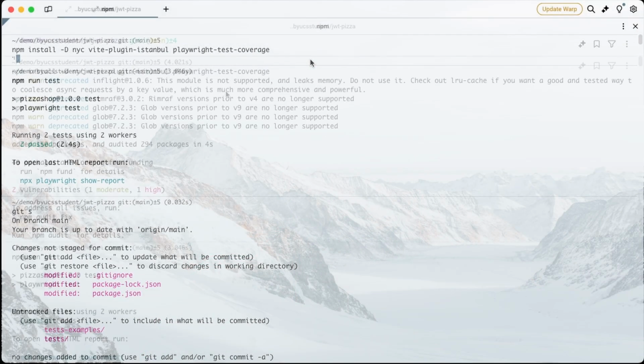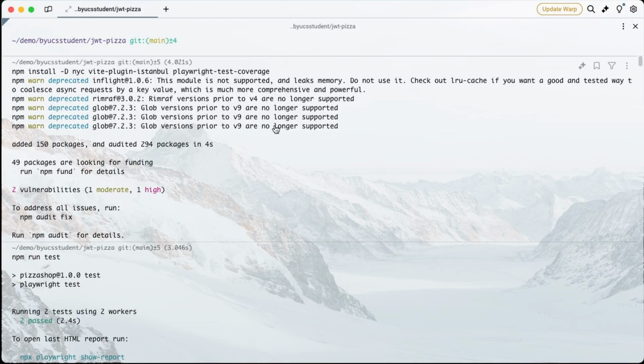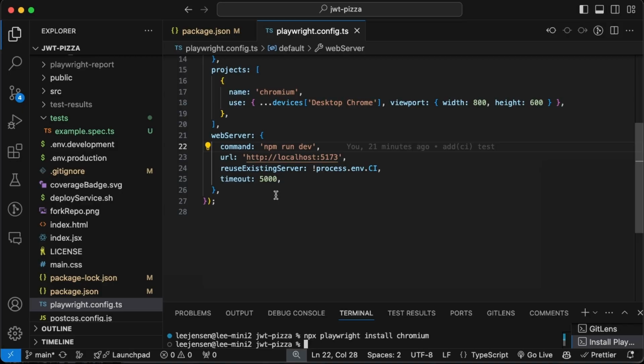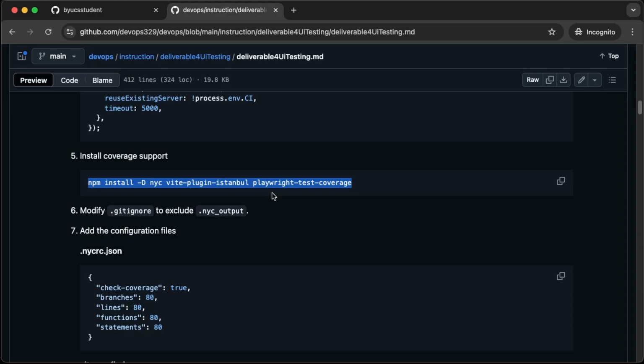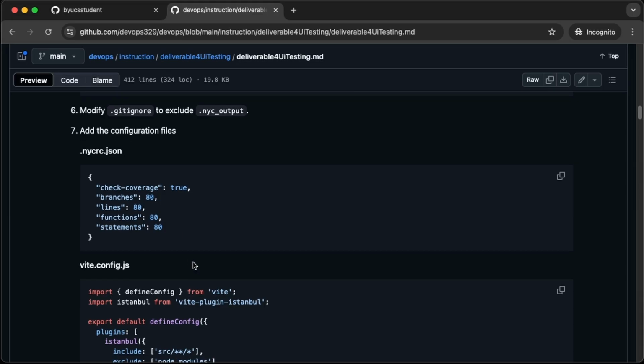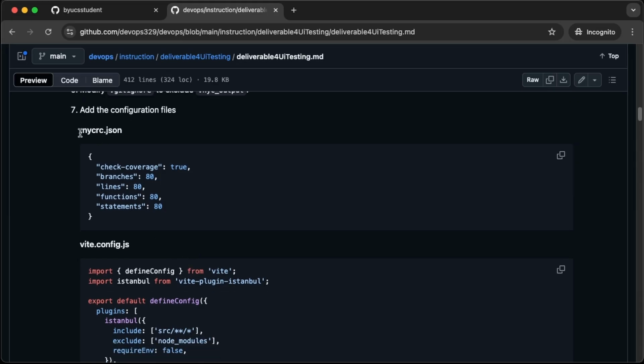So those two tools together work with the Playwright test coverage to actually visualize your tests whenever the Playwright tests run. So I'm going to install those there. Once those are done, I'm going to have a few more changes made to my project. But the important thing we need to do is actually tell Vite how to use that stuff. So let's head back over here and configure both NYC and Vite to use that coverage.